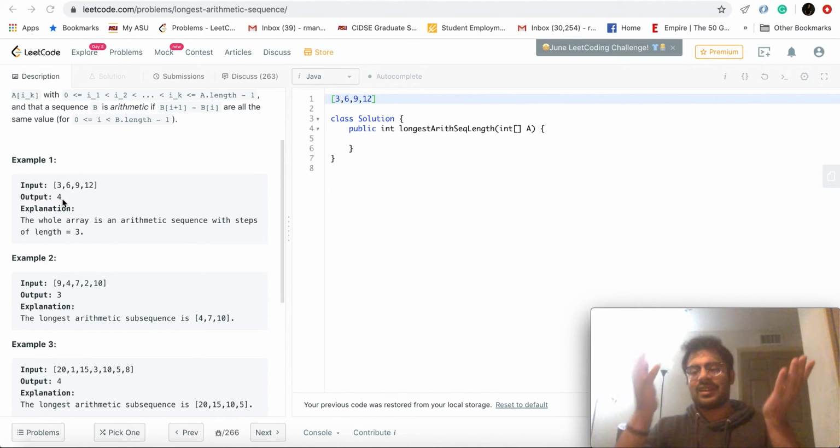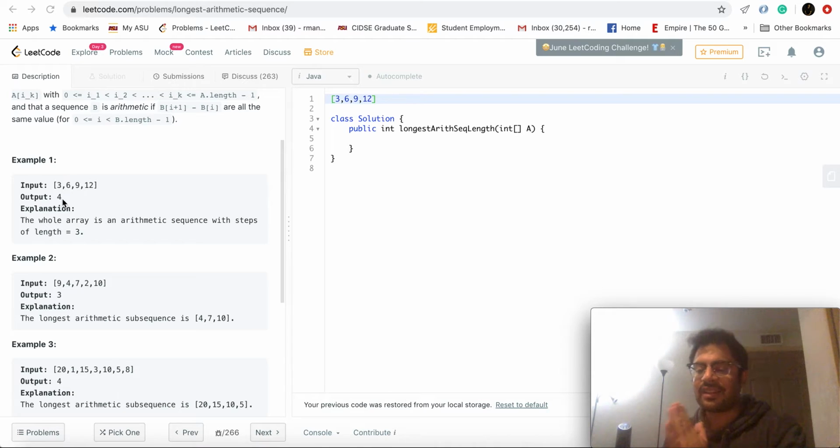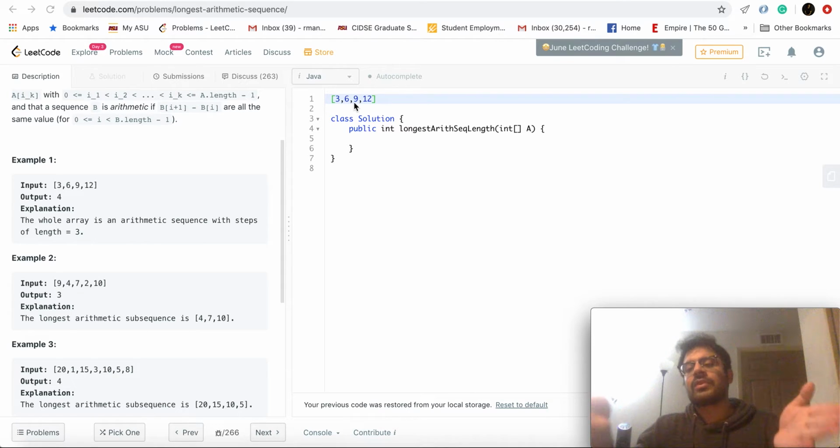I hope everyone knows what an arithmetic sequence is: a sequence of numbers in which the difference between all consecutive numbers is the same. For 3, 6, 9, 12, the difference is 3, and the total number of numbers in the sequence is 4. So the answer is 4, and it is an increasing sequence.